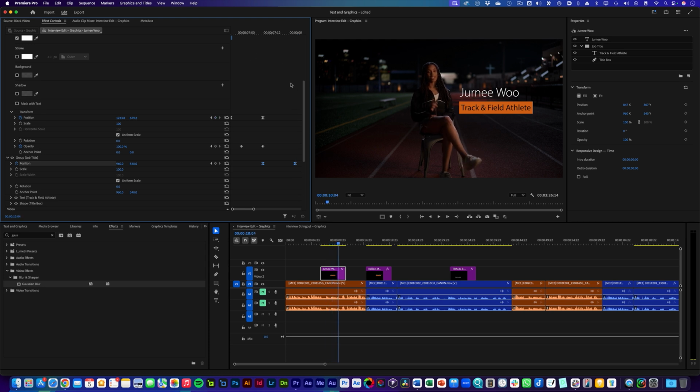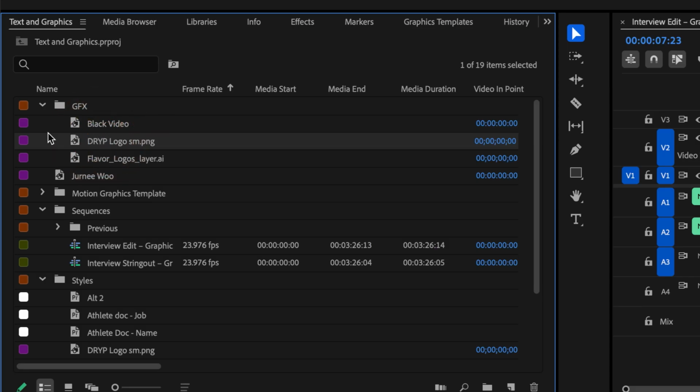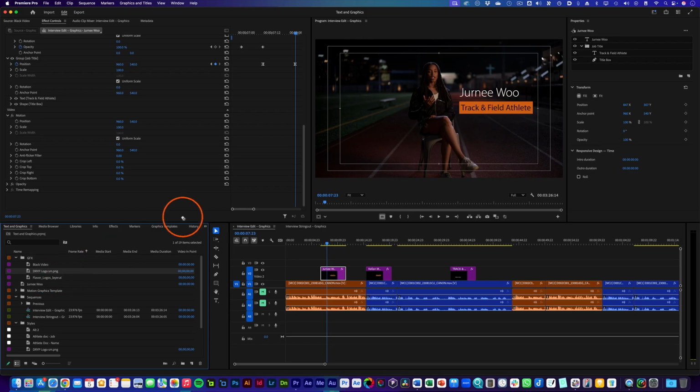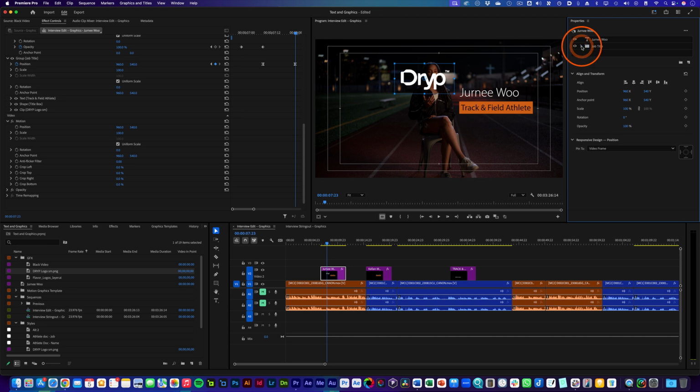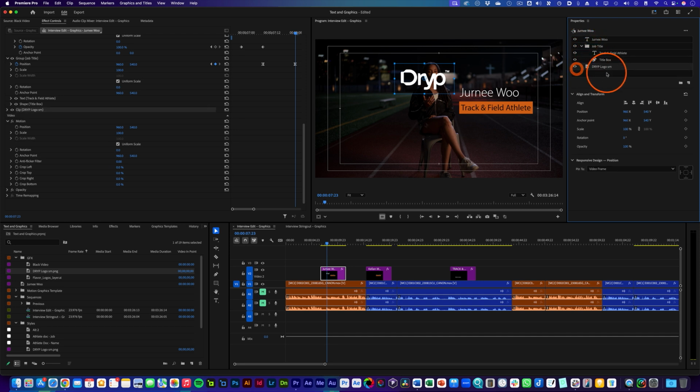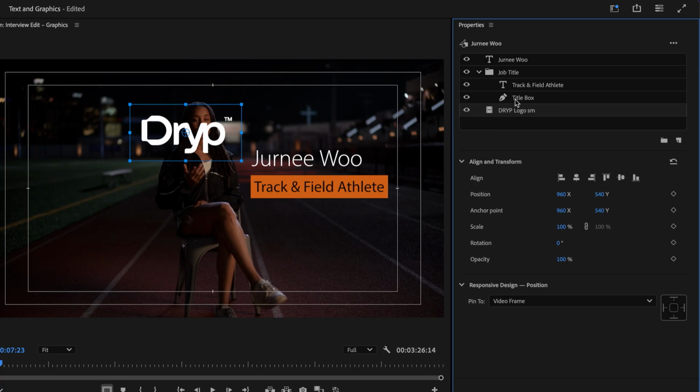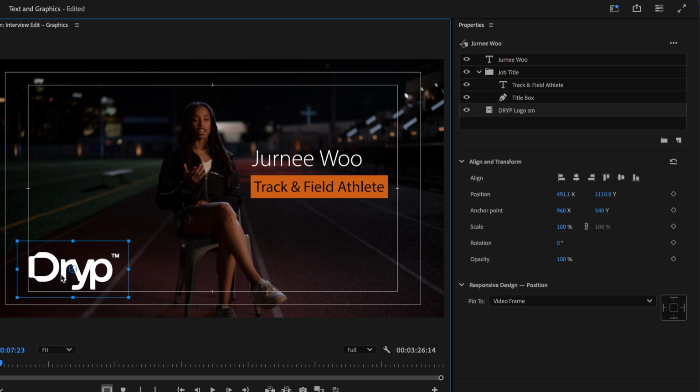I'm going to add another element to this graphic while I have it here, and that is a little corner bug. In this case, I have the graphic already imported into the project over here, so I'm just going to grab it and pull it into the layer stack. I don't want it inside that job title folder. I want it at the very bottom here, so I'll pull it so it's a white line all the way across. There we go. So now it is outside of that folder, and I'm going to pull it down here to the lower left-hand corner. I turn on my action title safe so I can line it up.